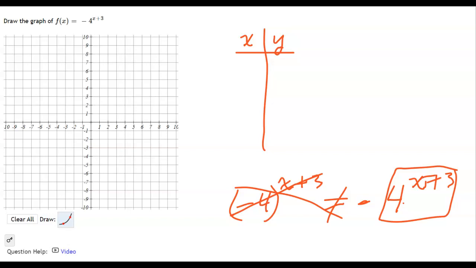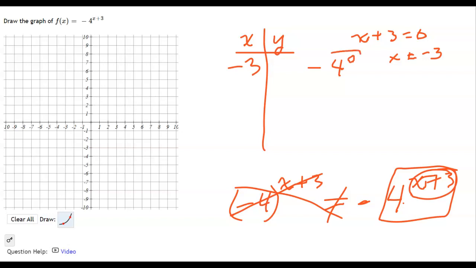It's off the chart. So what we want to do is we typically try and make this exponent, x plus 3, a 0 typically. We'd like to get that intercept, if possible. And so that would mean we would start out with x being -3. So if x is equal to -3, I'm going to plug -3 in for x, because that gives me the opposite of 4 to the, really what will essentially be the 0 power.